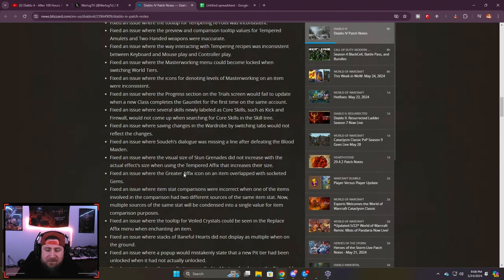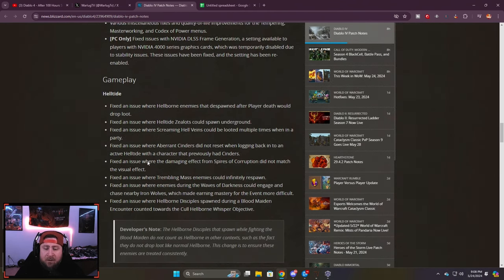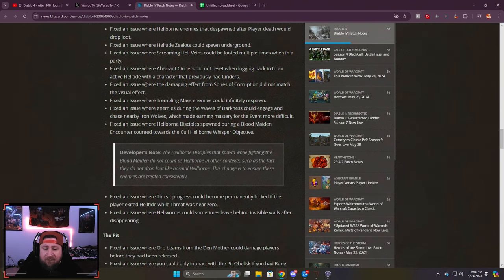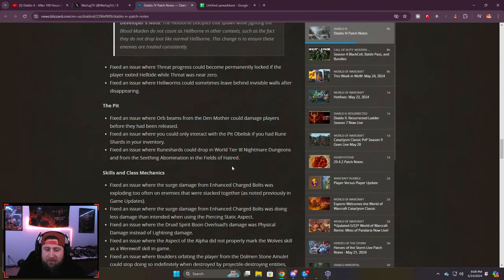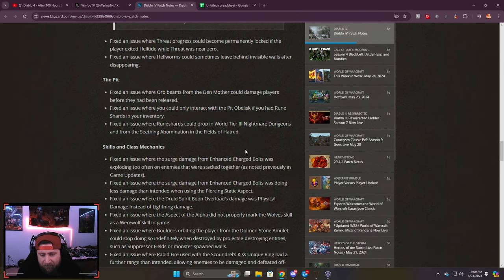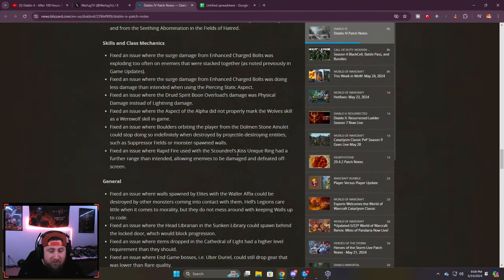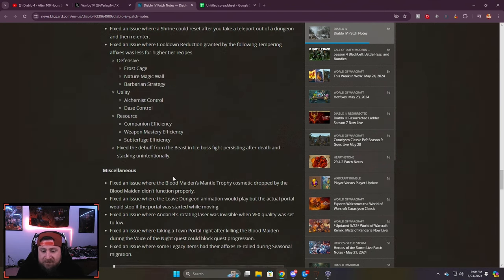Outside of that, there's a lot of interface changes and bug fixes that they did do. Guys, I'm not going to highlight too many crazy things. But they fixed the bug where the Health Tide is no longer permanent, where your meter just stays full. They fixed that. In the Pit, they fixed an issue with some of the bosses. I was really interested to see that there weren't any real changes to the one-shot mechanics in the game for the Pit bosses and Nightmare Dungeon bosses. It didn't seem like there was any fix to this, so that's kind of a bummer. But all I can say is, guys, do your best on HP, max your resistances and armor, and try not to get one shot. I mean, it kind of sucks.